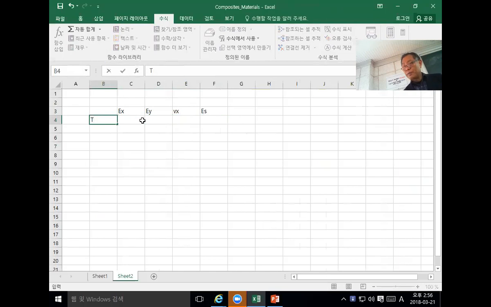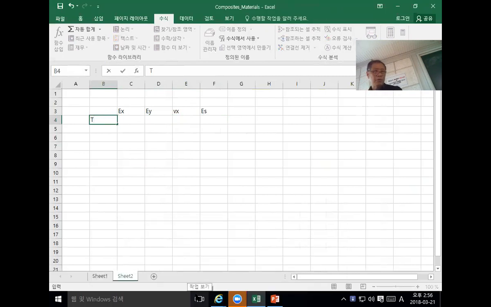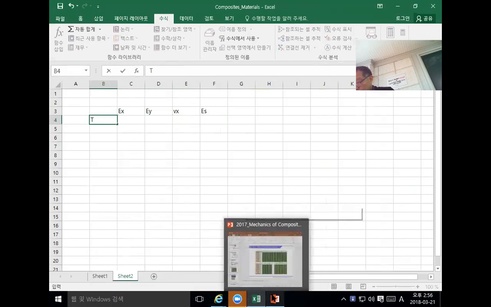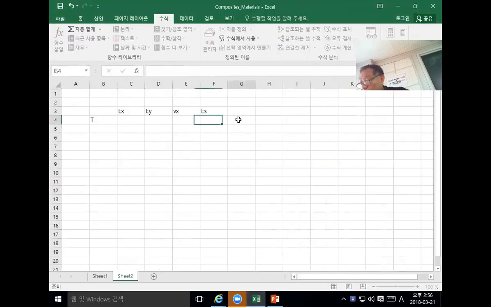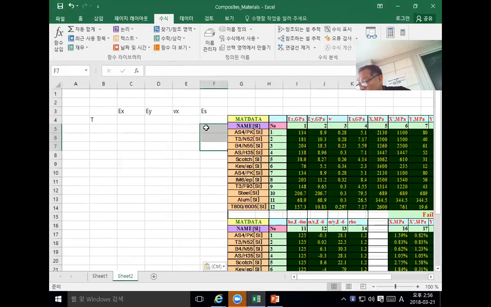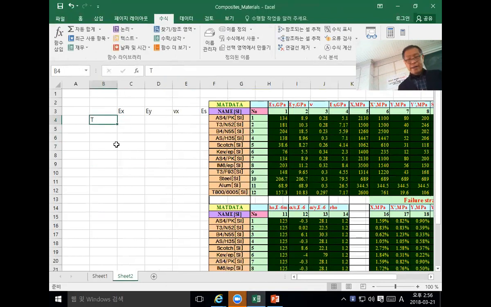And now I'd like to access, but I will use this table. Okay, I'm sure you have your own database, but I just use this table.